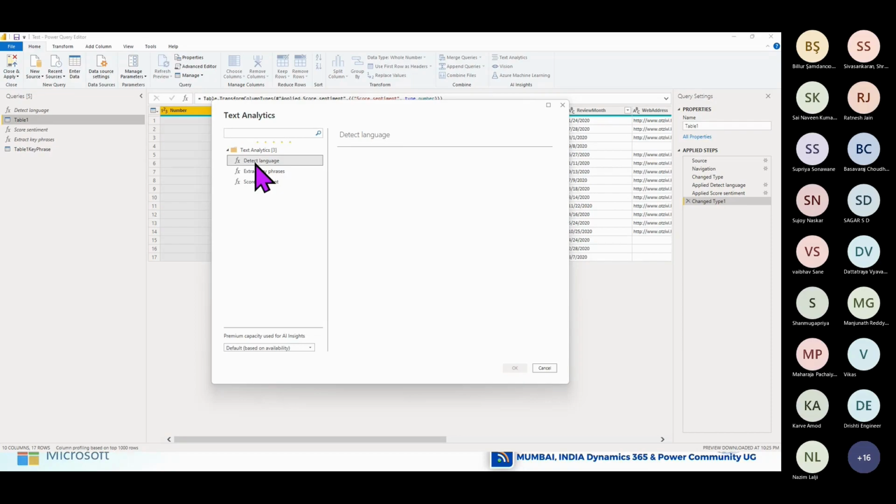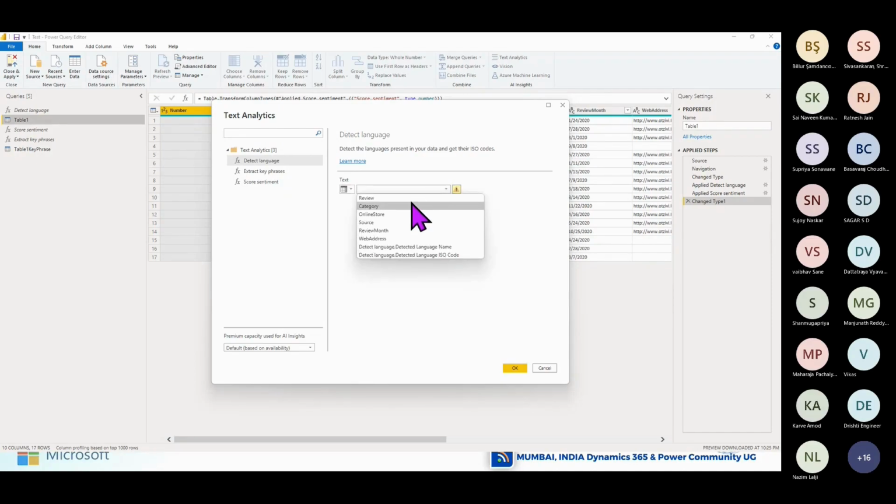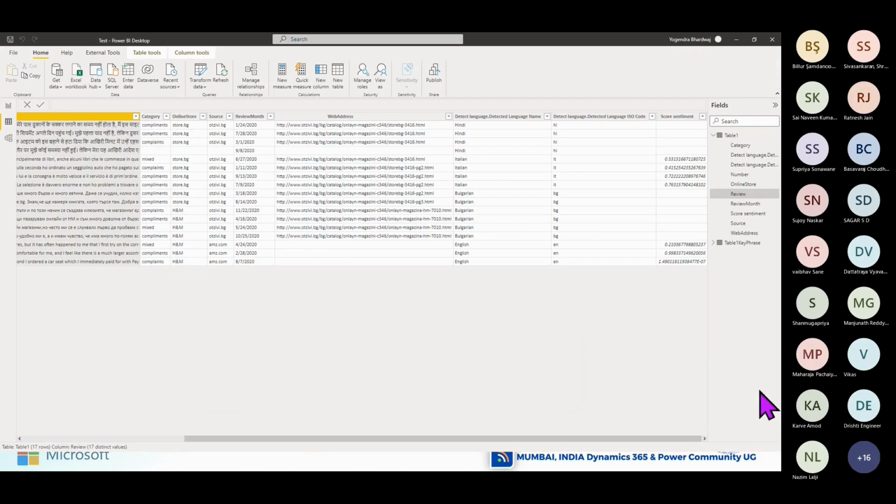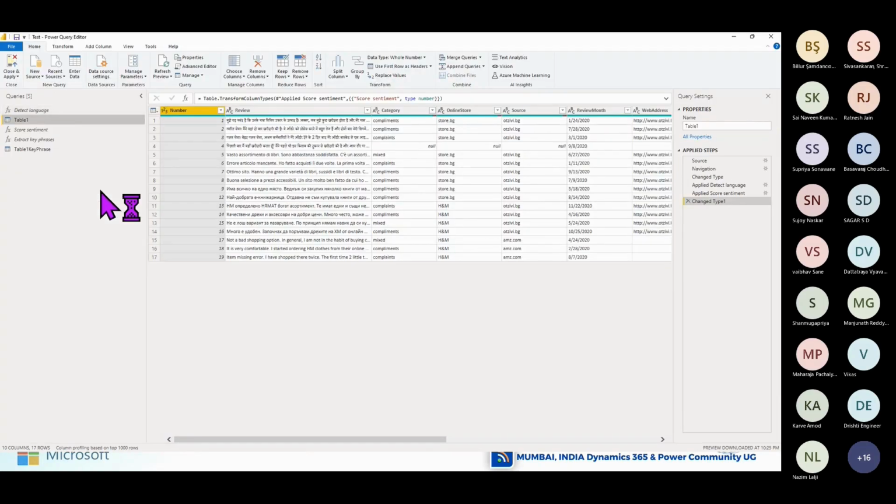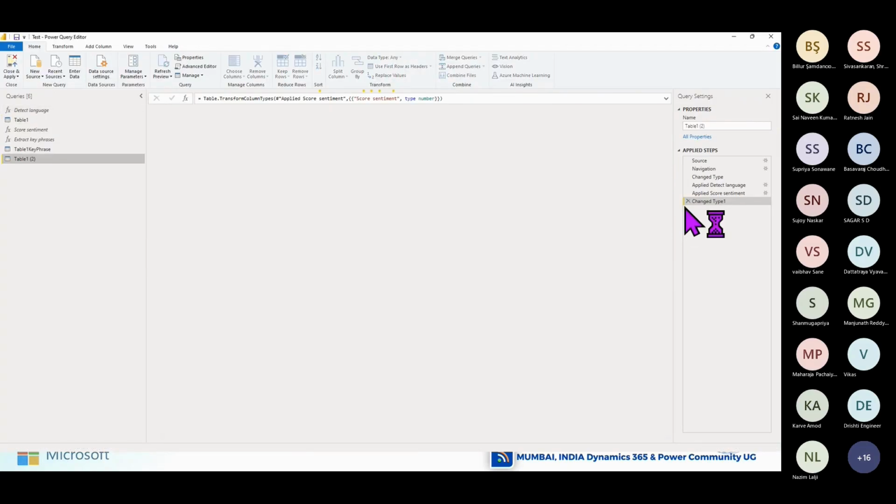Detect language, if you see, it asks me to provide my comment or review column. My review column name is review. And the moment I hit, let me make a copy of it. I will say duplicate, and I will remove all the work that I have already done here.